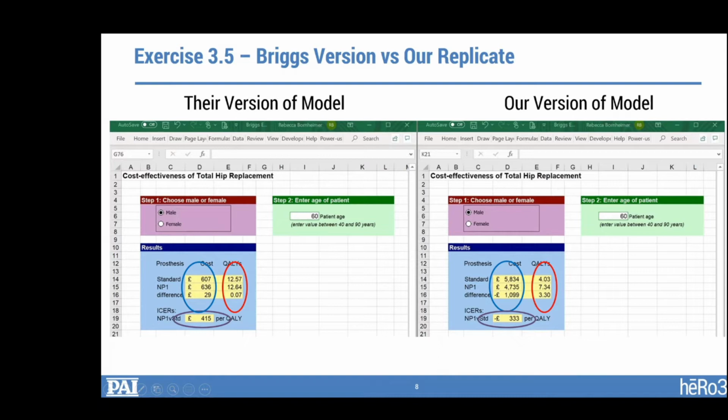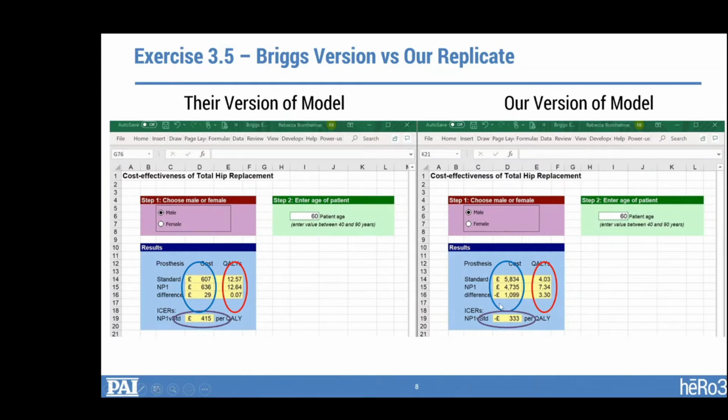So the problem that we have is that, and it's maybe difficult for some of you to see the numbers that are circled, we went about creating our own version of this model, and you can see the numbers that we obtained, the outcomes and the costs over on the right, as well as the cost per quality-adjusted life year.